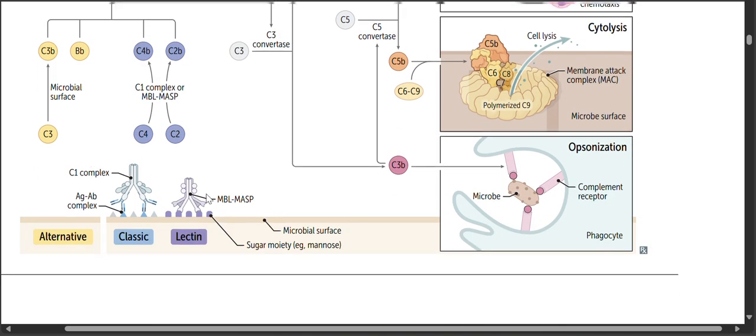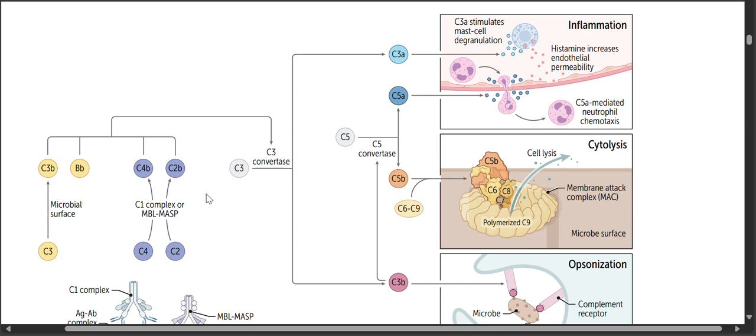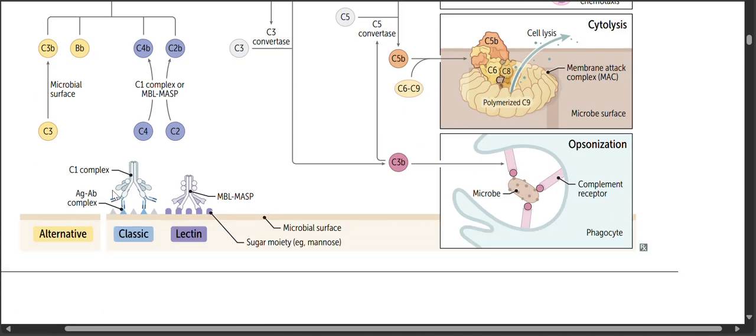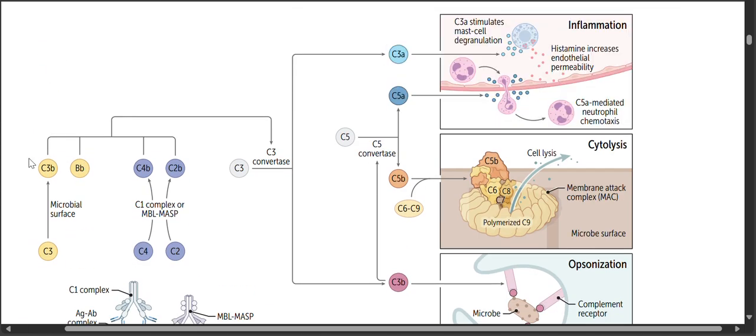Now a very quick recap, because there are multiple different parts to the complement. You have C1, and whenever it's activated, it will give rise to C3. C3 goes to C3b through C3 convertase, that's the enzyme here. After it converts into C3b, it can then go to C5 through C5 convertase, giving C5b, which combines with everything else and forms the MAC, which can then kill a bacteria.